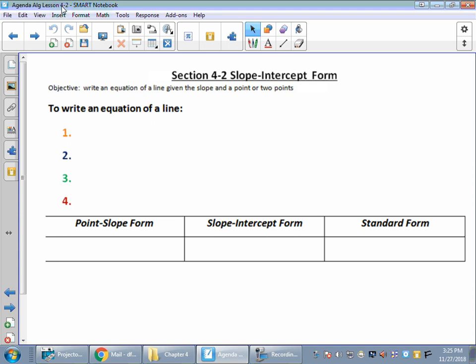So the first thing we have to do to write an equation of the line is step 1, identify or find the slope. And again, we know there's multiple ways to do that. If you have 2 points, then use your slope formula, y2 minus y1 over x2 minus x1. If you have a graph, then count using rise over run. Or you can make a table, changing y, changing x. Remember, there's plenty of ways to do that.